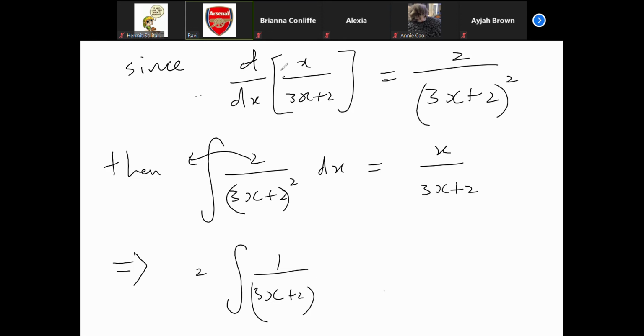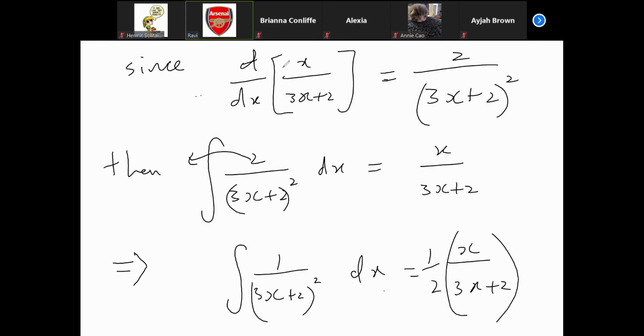Really, all we said is that d/dx of x over the square root of x squared plus 3 is equal to 3 over x squared plus 3 to the power of 3 on 2. Because it's an equation, I can divide throughout by the constant 2. When I divide the left side by 2, I get this, and when I divide this side by 2, I'm going to get a half here.